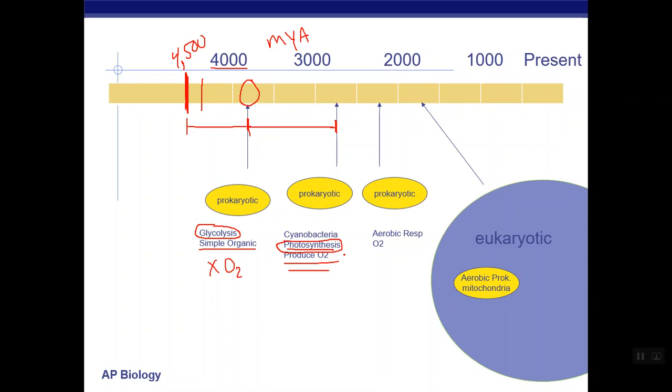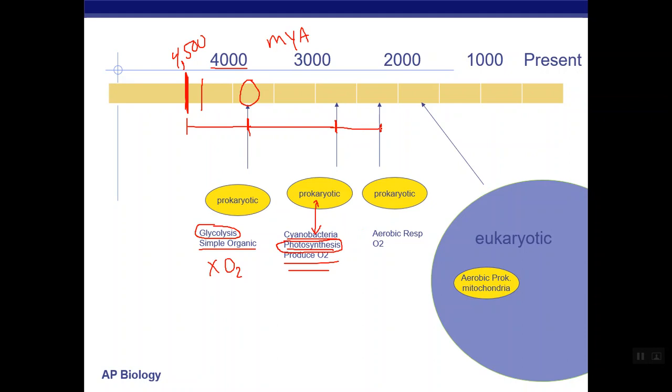Right, and we can figure this out. A lot of geologists actually can do this just by looking at rocks and metals in rocks, because you start to see red rock. You start to see the rusting of iron and metals in rock, and that's how we figured out how old Earth was when we started to see greater levels of oxygen. So this was occurring in prokaryotic cells called cyanobacteria. They were photosynthetic bacteria.